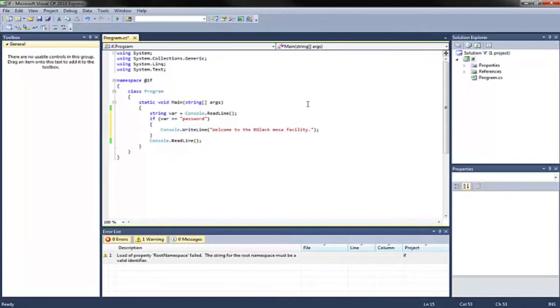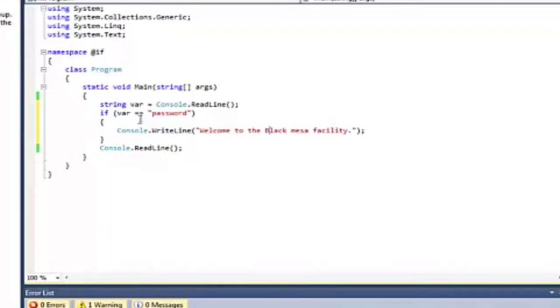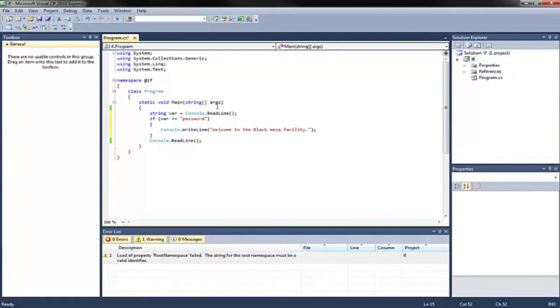Oops. So let's continue. So pretty much what I'm saying is, if var, which is this, equals password, Console.WriteLine this line, welcome to the Black Mesa facility, and then Console.ReadLine. It's going to execute the code outside of it after this is finished.